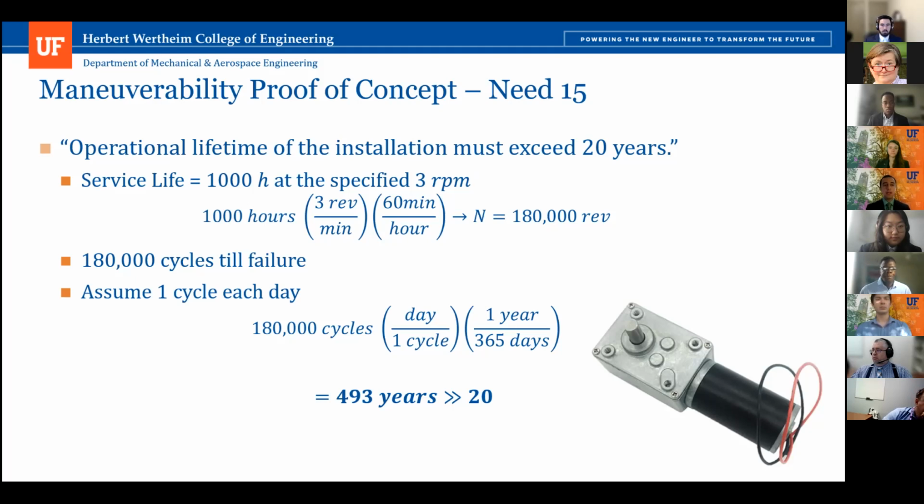We just went ahead and assumed one cycle for each day, which for that calculation gave us an operational lifetime that far exceeded the 20 years that we were required to last. And then we chose to base this off of our motors simply because the motors are the most likely component within the maneuverability subsystem to fail if a component does fail.